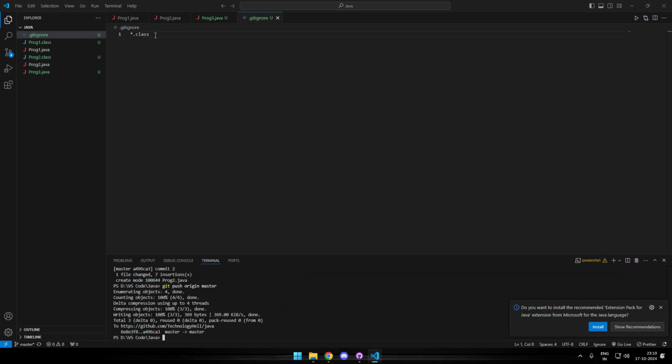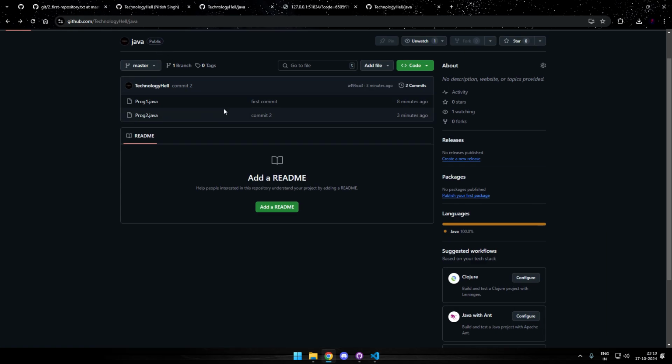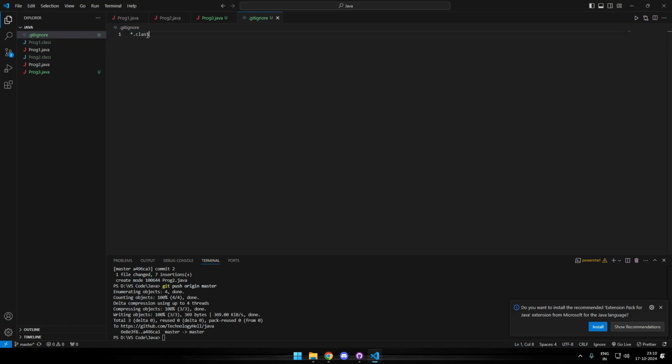So we just need to send this .gitignore file to our repository, and then the mentioned class files will get ignored. This file is present here and you can see they have grayed out, which means that now if we try to push all the content, it will ignore these files. Firstly, we'll have to push the .gitignore file individually, only then it will work properly.